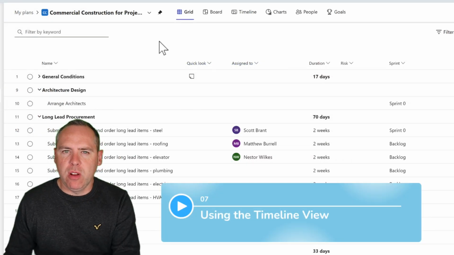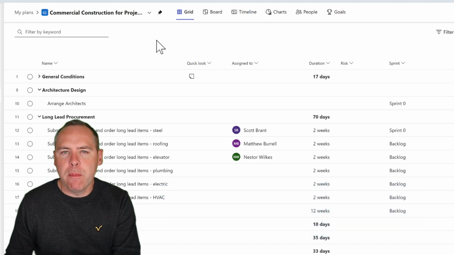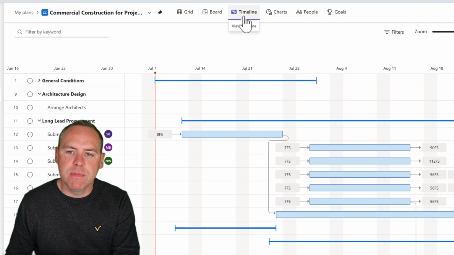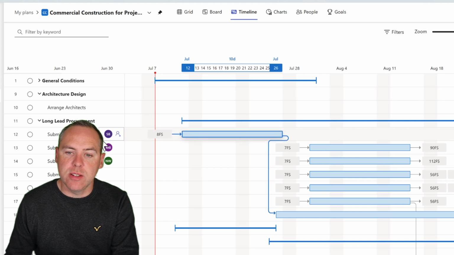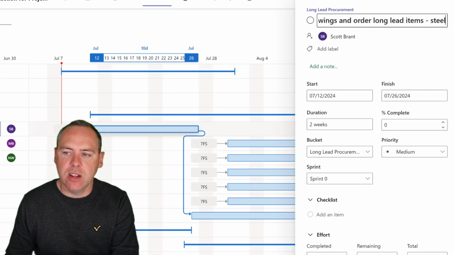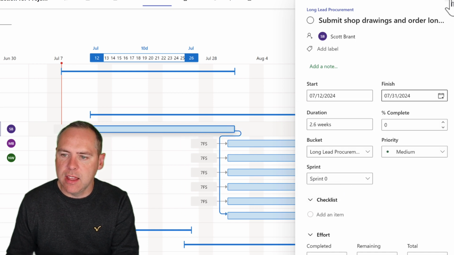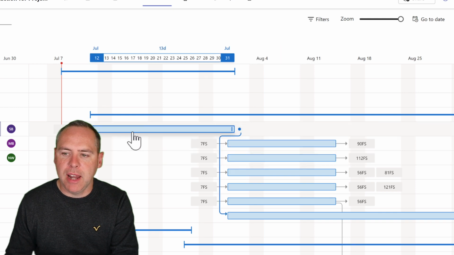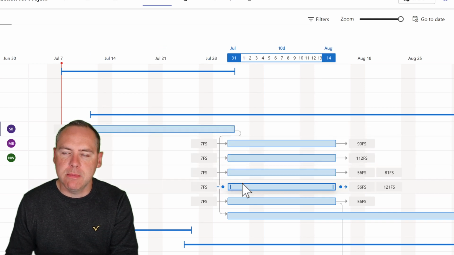But what about your timeline view? Everyone needs a good timeline to run a good project. And while Planner Premium comes with one here, select Timeline and you can see it straight on the screen. But you'll also see it has dependencies. The great news in Planner is we can left click and open the task details and readjust the end dates. You'll now see with a readjustment of this task here that will update the plan in place. All of the tasks that are dependent on this will also be automatically adjusted on your timeline view.